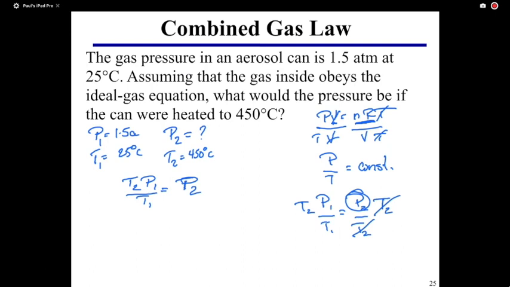All right, am I ready to plug things in? Can I do it right now? Why can't I just plug numbers in right this very second? The temperatures are what? In Celsius. What must the temperatures be in? Kelvin. So how do I change Celsius to Kelvin? Oh my goodness, that's chapter, what, 1? Unit 1? Oh. How do you change Celsius to Kelvin? Add what? 273.15.